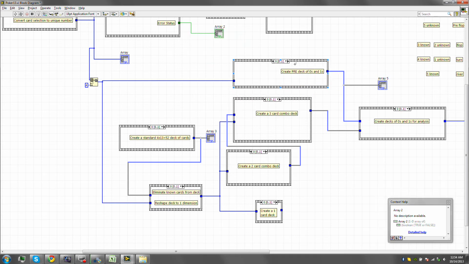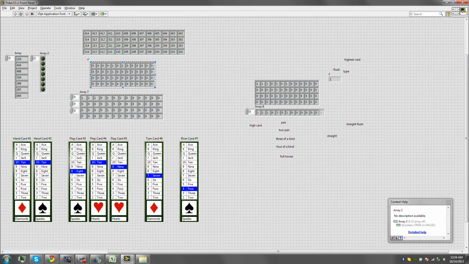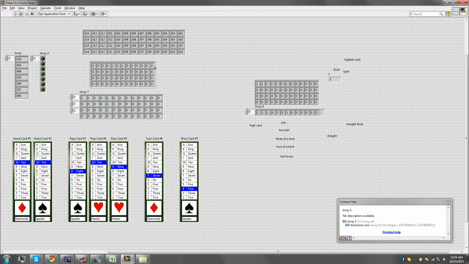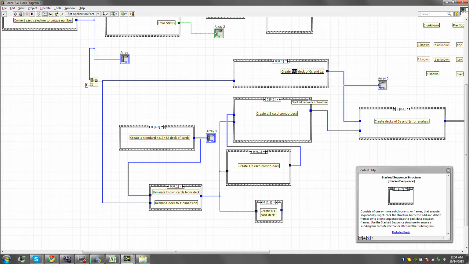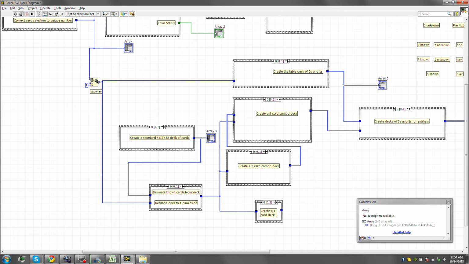So what this deck does is create this array right here, which I would like to become create the table deck. Create the table deck of 0s and 1s. Now the table deck is going to be identified by the table, which I have not set here.